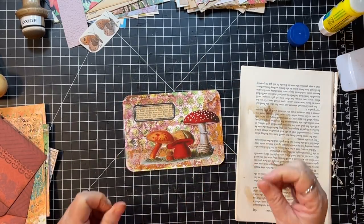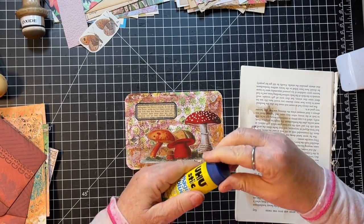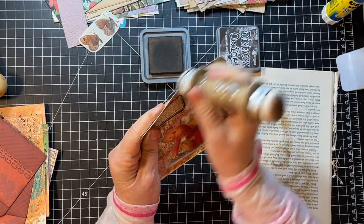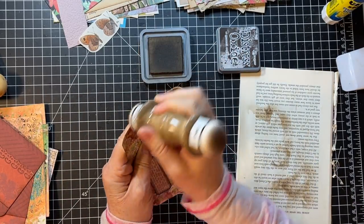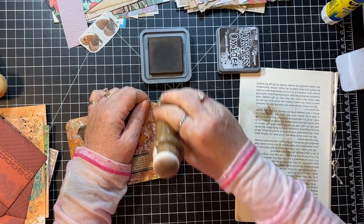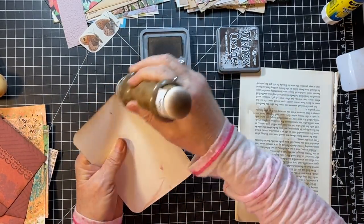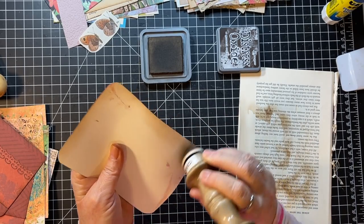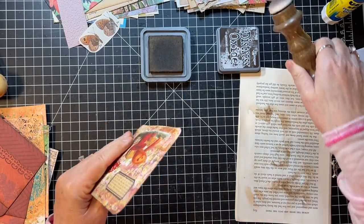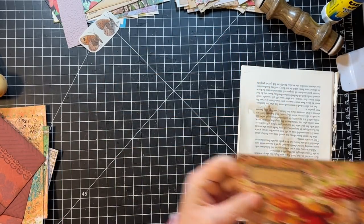I just love the colors of that — I probably won't use it until fall, but I love it. Maybe if there was a fairy or gnome journal it could go in before that. Oh yeah, that one makes me happy too. The sun is out — it's been cloudy all day, that makes me happy! After I finish this video I might go sit outside. I'll just sew around it and that one will be done, so it's going in the not-done pile.